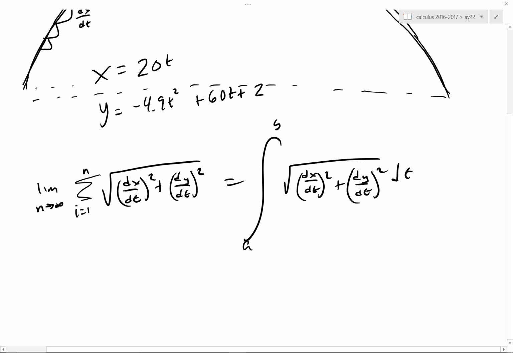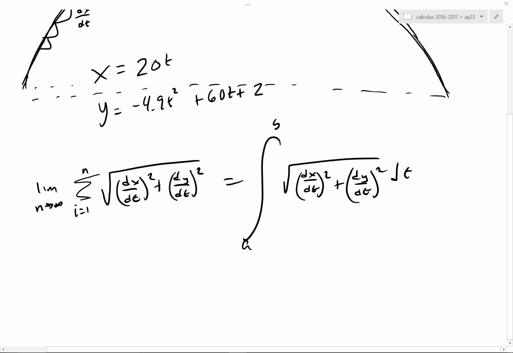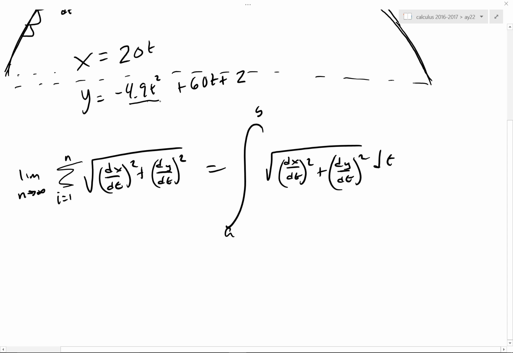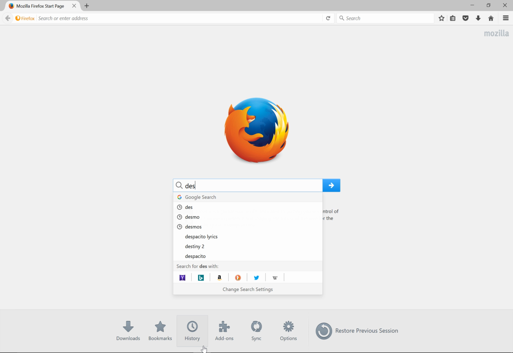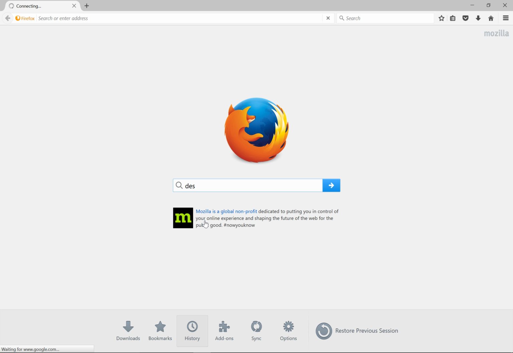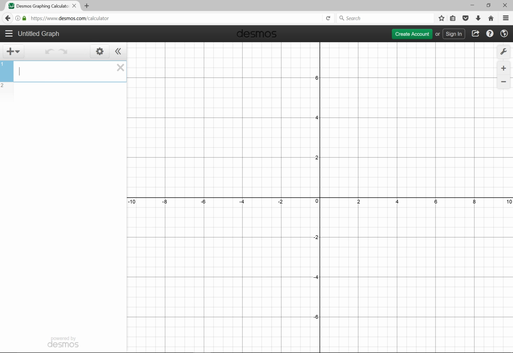So, first things first. Probably ought to figure out how long this is in the air for. Let's take our calculators, or Desmos, and graph this thing. Graph that and find out when it's 0, please. Let's ask the great Desmos. Desmos.com. There it is. Got you.